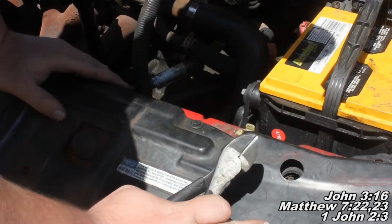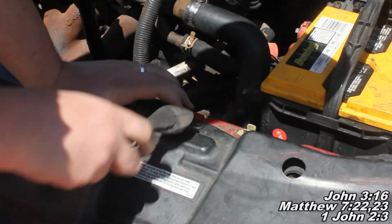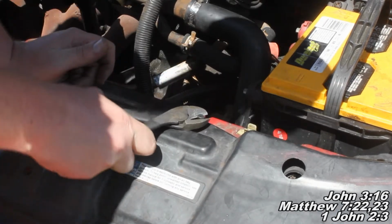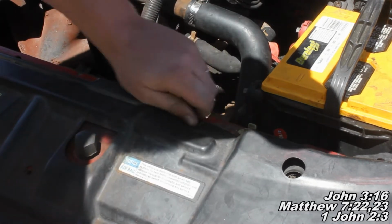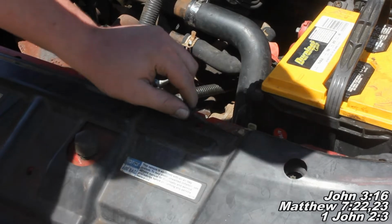Okay guys, the first thing we want to do is we've got this piece right here, and you can see we've got these little hold down fastener guys. Basically what we'll want to do is grab them with a pair of dykes. We'll pull up on that piece right there, and then we should be able to pull our little guy here. It's meant to fasten this guy down. We should be able to pull him right out like you saw me do.